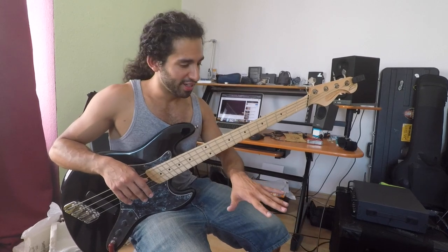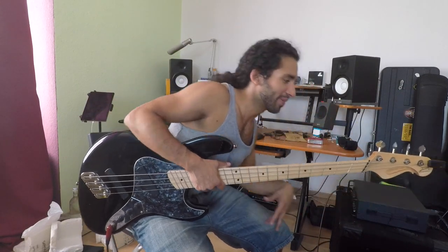These are gonna be the first reactions to the new cab. I got it right in front of me. I don't know if you can see it. So let's turn on the amp and see how it sounds.